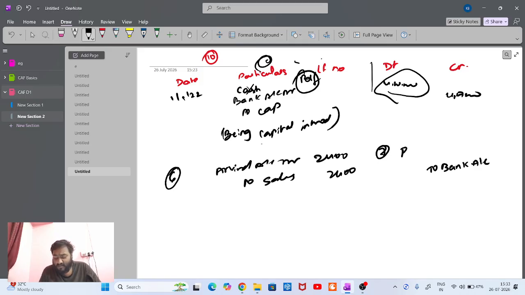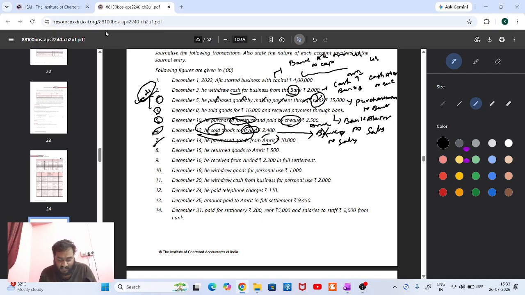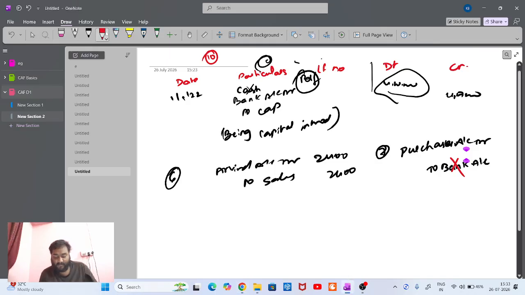what are we doing? We are purchasing something, right? Purchase account debit. This is just, I have not paid the amount. I have to pay. I will pay in the future. If the question mentions the name, you have to remember that we haven't paid or we haven't received. He is a debtor, he is a creditor. Amrit or something.